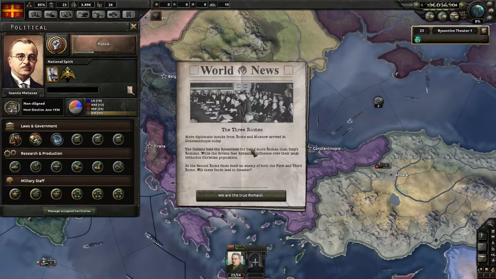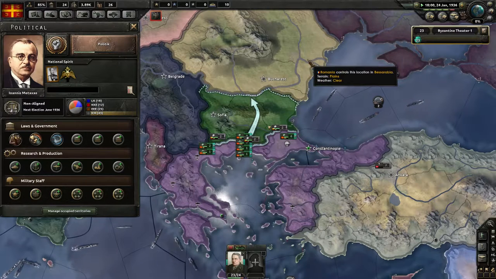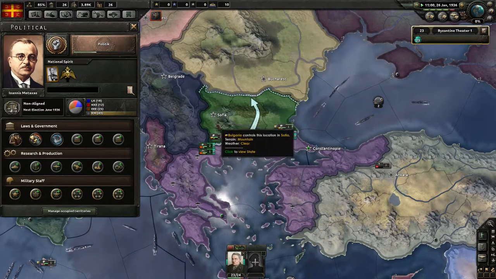Oh, that's very nice. And maximum to force plus 100%. That's so great. More diplomatic insults from Rome and Moscow arrive in Constantinople today. The Italians hate the Byzantine for being more Roman than Italy's Romans, while the Soviet fear Byzantine influence over the large Orthodox Christian population. So the Second Rome finds itself an enemy of both the First and Third Rome. Will these feuds lead to disasters? I got the answer, and it's yes. I swear that will lead to disaster.